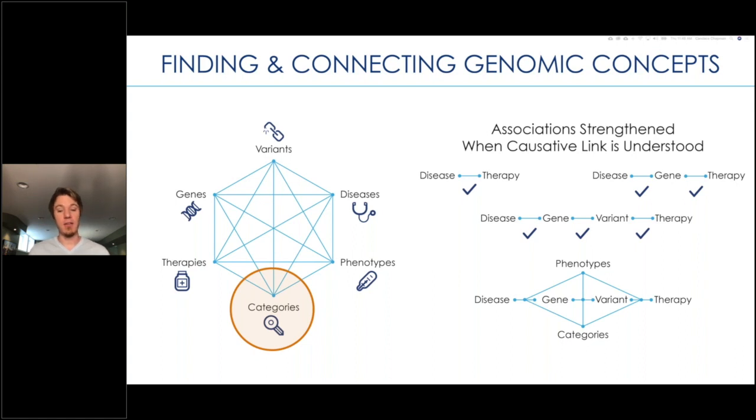efficacy of the therapy. But if you can connect a disease, gene, variant, therapy characterized by phenotypes and categories or keywords, that's sort of the holy grail of understanding the relationship between disease and genomics. And so that's really the heart of what we're doing, is identifying every connection between any two entities. And they don't have to be different entities. For example, one of the things that Rachel showed is looking at similar variants. And that's one of the other things that I was just talking about two slides ago with the groupings, the biological groupings of intronic variants, for example.